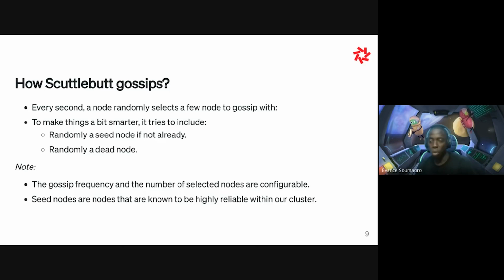And one thing I want to add about that is the UDP protocol has a limit on the packet size. So what we end up doing is, if the update you are getting is larger than the UDP packet size, we can do partial updates. We send part of the update of the cluster, you get it, and in another gossip round, from the same node or from another node, you will get the remaining update from the cluster.